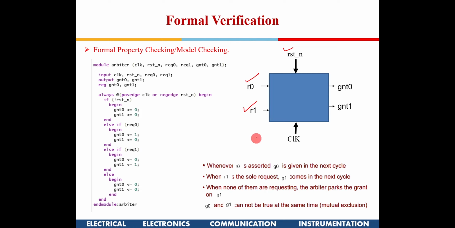Only 8 test vectors are required if this is a combinational circuit, correct? But if it is a sequential circuit, the number of test vector cases changes, depending on whether R0 has come earlier, or this has come earlier, and when the clock is high, the reset comes. What happens, is it edge triggered? So many issues are there, right?